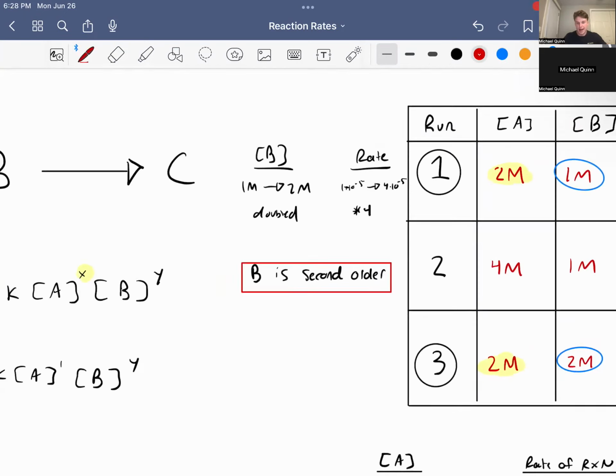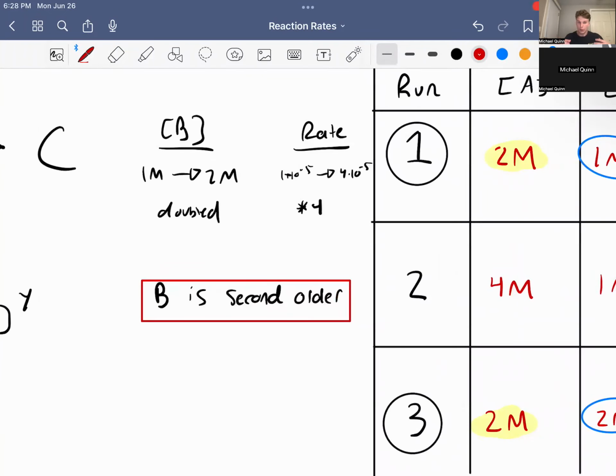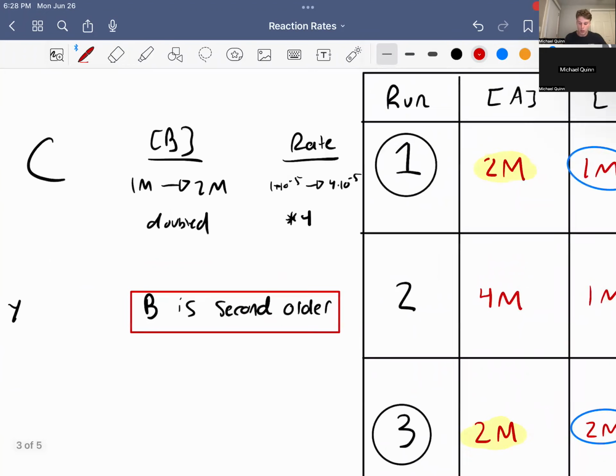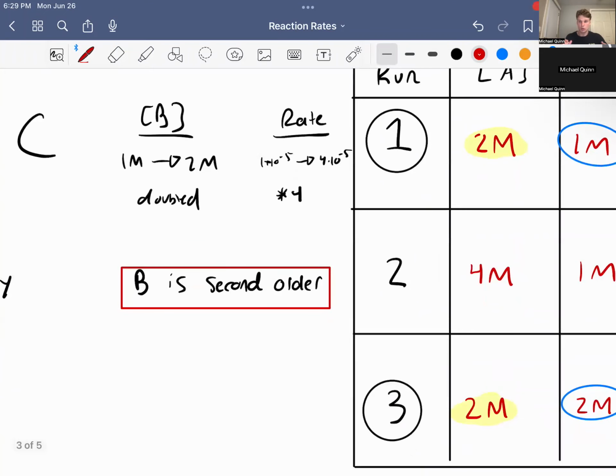When you say that a reactant is second order, what you are saying is if you were to double the concentration of that reactant, the rate would go up by that factor raised to the second power. So B doubled, so the rate went up by 2 raised to the second power, so it quadrupled. If we were to say B tripled, if B was multiplied by 3, the rate would be raised by 3 raised to the second power. So that would be a multiplication factor of 9. So the rate would go up by 9.